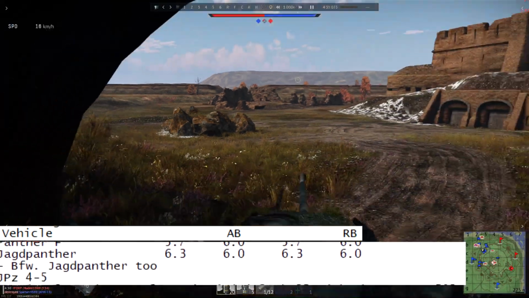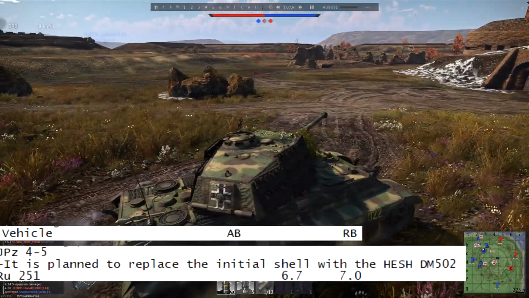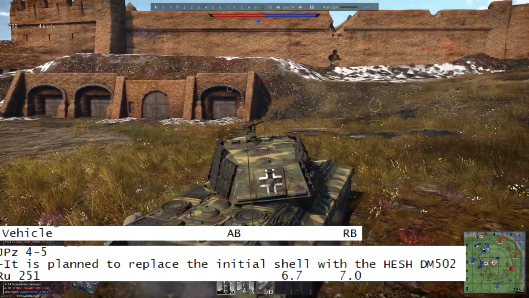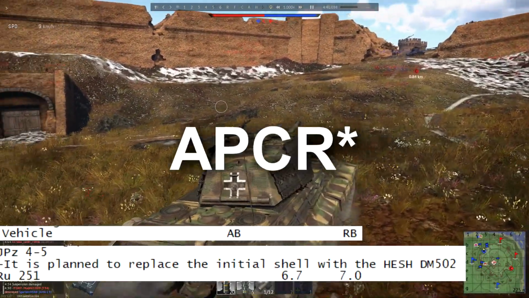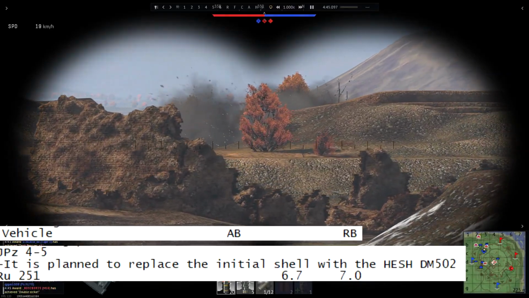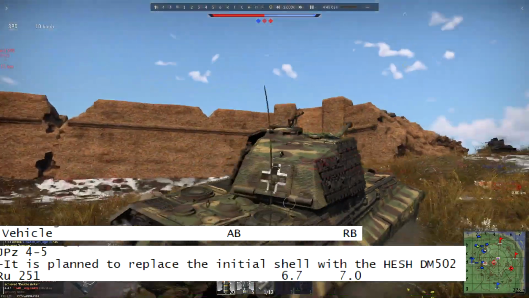Something really interesting has happened with the JP45. The initial shell is planned to be replaced with DM502, the hashed shell. Probably will be just as effective as the APDS round that it has for some reason. The RU251 finally is going up in realistic only from 6.7 to 7.0. Should have happened years ago.